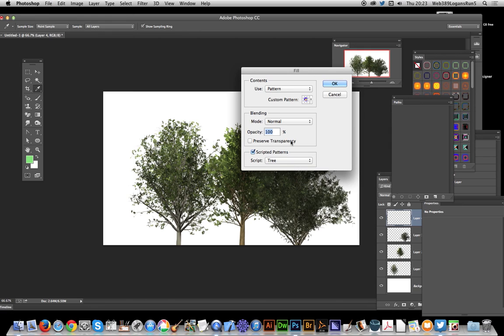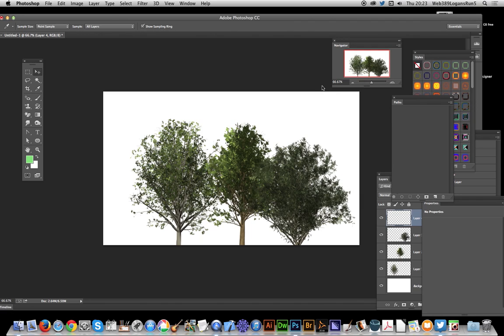You want to select Pattern, Scripted Patterns, and Tree. It's part of the list right at the bottom. Now, I would find that slightly odd. I'm not certain why it's stuck in this option, because it doesn't actually use the patterns, but it's much nicer in the filter. It's quite a nice little tool. Obviously, you could probably find 3D applications that can also create trees. There are many.